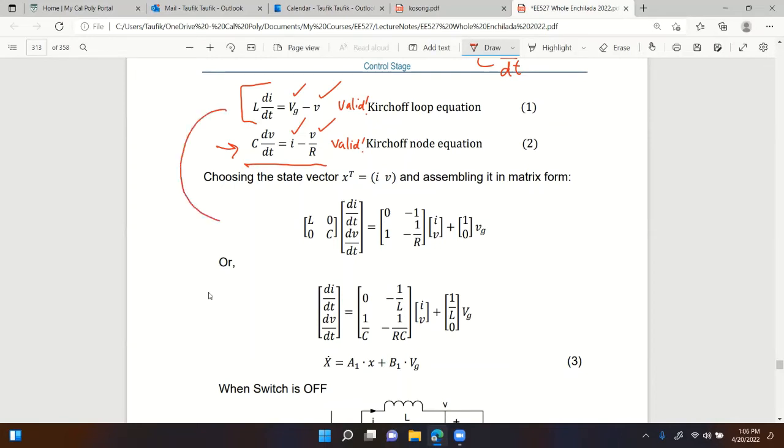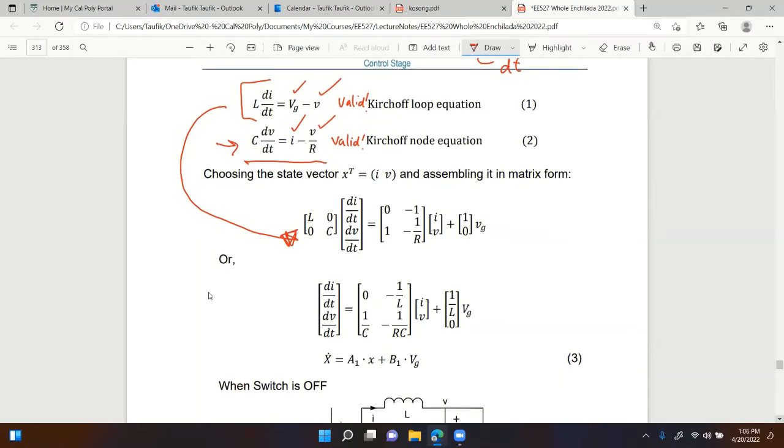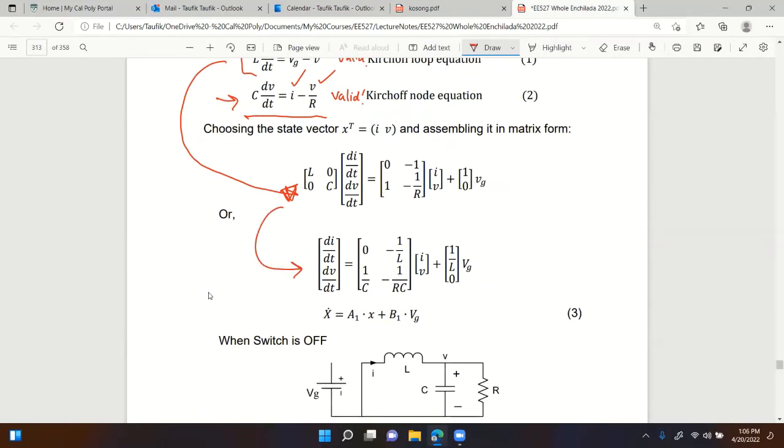So I transform this into a matrix equation. I'm still leaving the L and C on the left. It doesn't matter. At the end, you have to divide both sides by L and C anyway. So then you have this equation, either this way or that way. I now have the state space equation, just the x dot, for the first state of the circuit when the switch is on. Any questions so far?